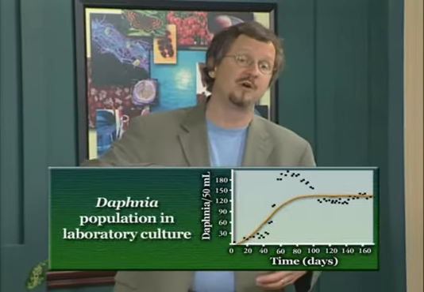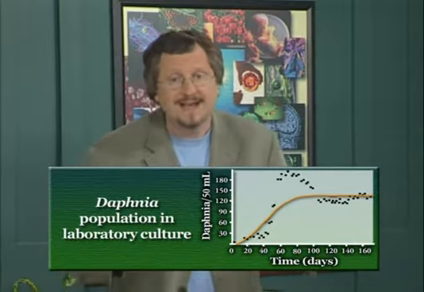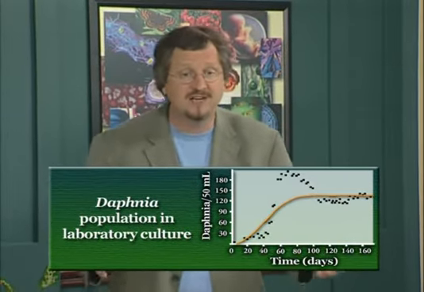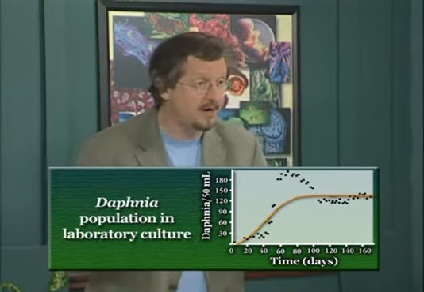If you do this, you often see with Daphnia that the population begins to follow a growth curve that would be predicted by the logistic growth model. But in fact, instead of leveling off when it approaches carrying capacity, the population size will overshoot the carrying capacity. In fact, it might overshoot it by quite a bit.